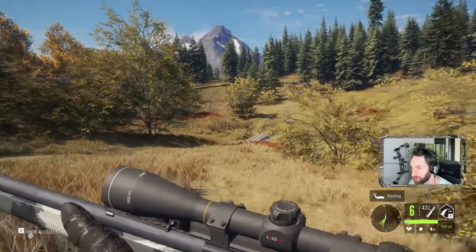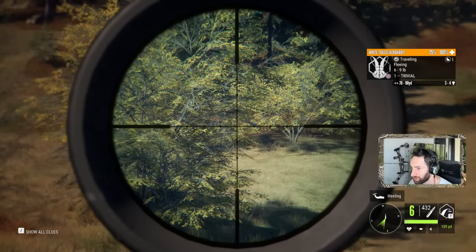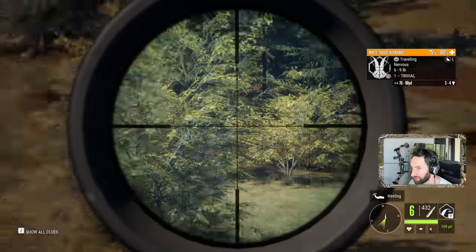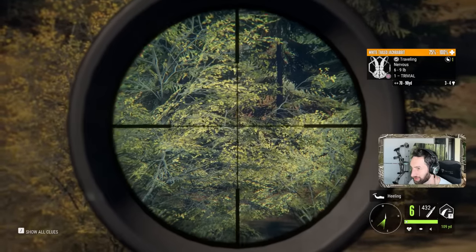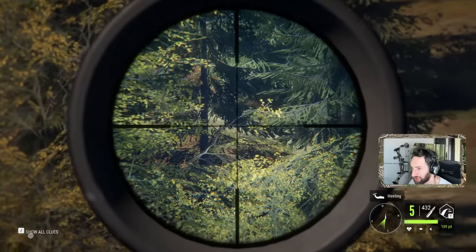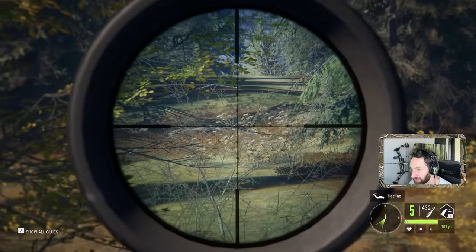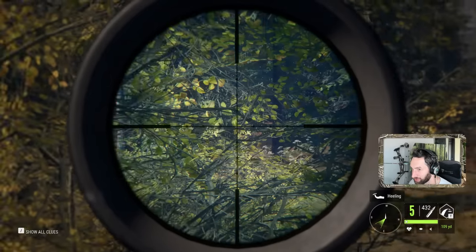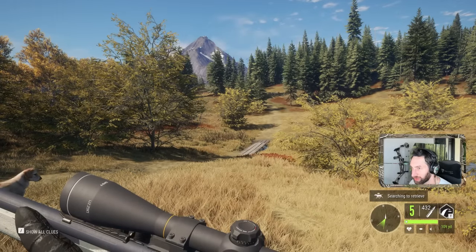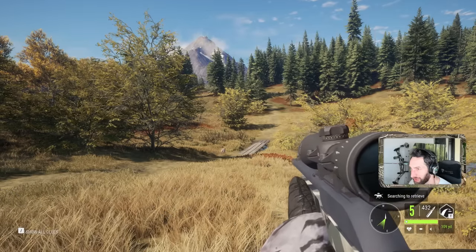We got one. Another one. I can't see it. It stopped. Right there. Got him. Perfect shot. He's going down right there. And then we got something just crossed over here. I'm not sure what that was, but anyways, Chase, go get him, buddy. We got two jackrabbits down. Finally.